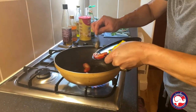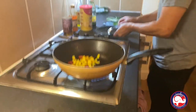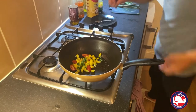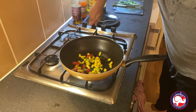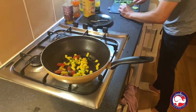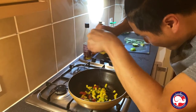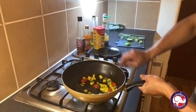Cherry tomato. The last bit of mango. All in. Quick. All in. Shove it. A bit of chopped coriander on it. Yeah. Just toss it a little bit. Now, what you gotta do, turn it off. Okay? Lime, fresh lime in there. About half, if you like. That's it. Now I've got the juice.